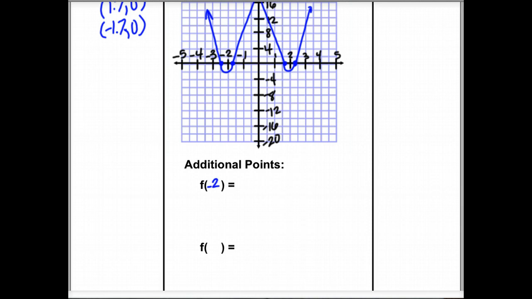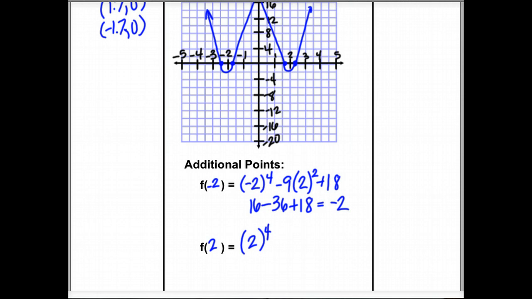We put in -2 and positive 2. That's -2 to the fourth minus 9 times 2 squared plus 18, which gives you 16 minus 36 plus 18, which gives you -2, which the nice part, because this is symmetric, is I know that that will also mean that this 2 to the 4th minus 9 times 2 squared plus 18 will give you 16 minus 36 plus 18 again, equal also to -2, which means we did graph it correctly.